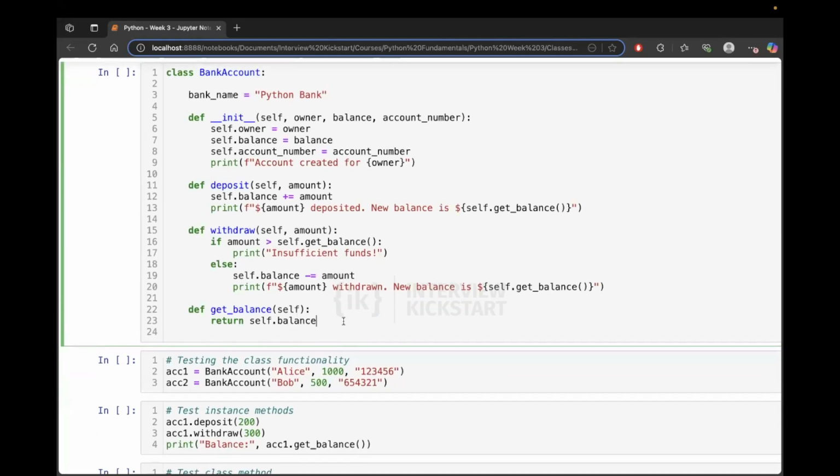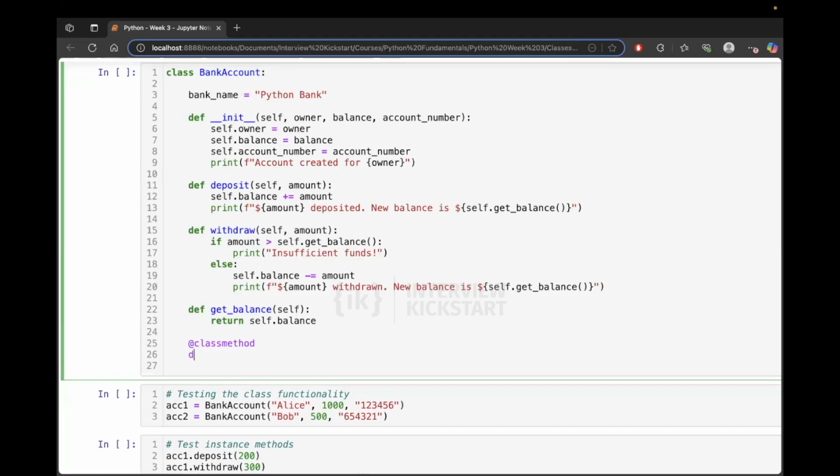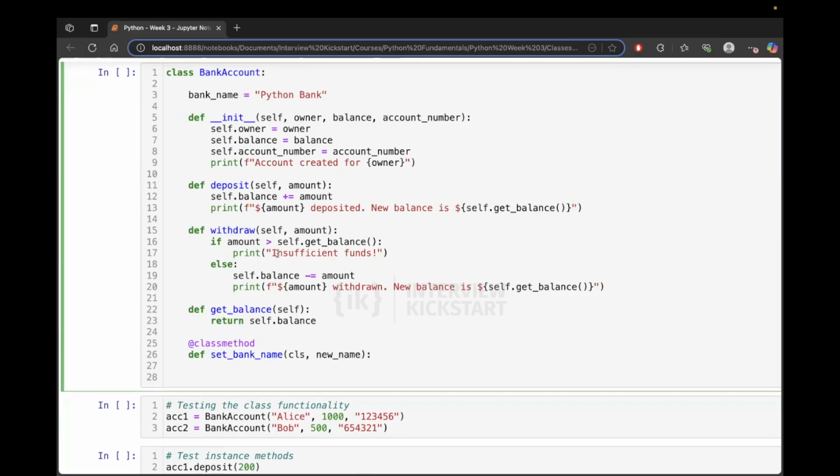And then I'm going to define a class method. So here's the decorator. And I'm going to define the name as set bank name, new name, right?